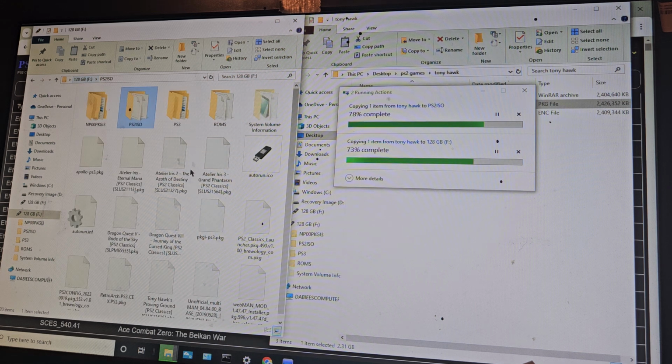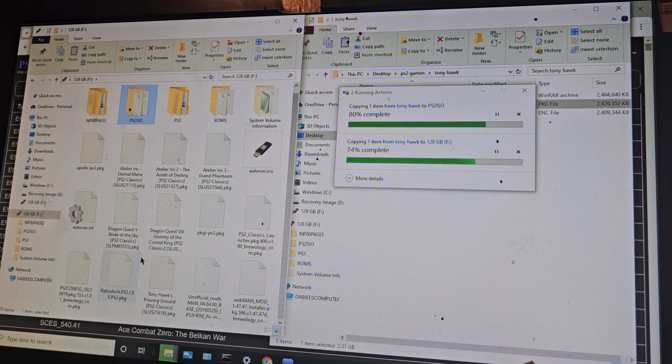I highly recommend doing this first, the PS2 ISO method, because if you spend all that time going into your PS3 and then going into the package, downloading it as a package, having it install, and then the game just crashes immediately, all of that work is slowly wasted and wastes all of your time.